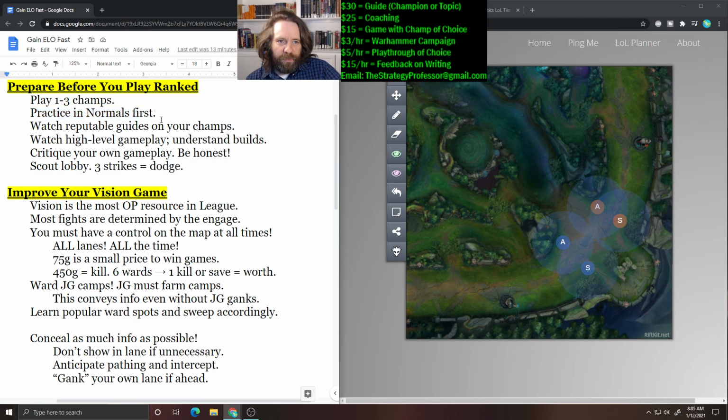Okay. Try to practice in normals first, right? So unless you're playing a champion that is very similar to something else that you played, or it has a very low skill floor, so it's pretty easy to be effective on that champion, you really, really want to practice it in normals first, at least for a couple of games, just so you can kind of get a feel for some of the different abilities out there, just so you can kind of learn some of the ranges on your abilities and just how much damage they do and what you should do in different situations.